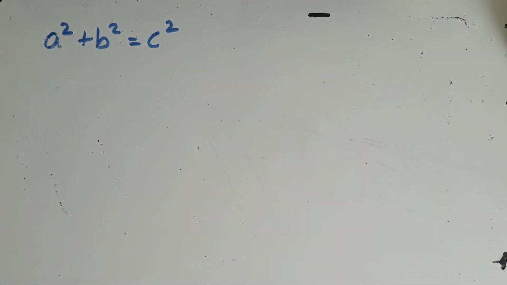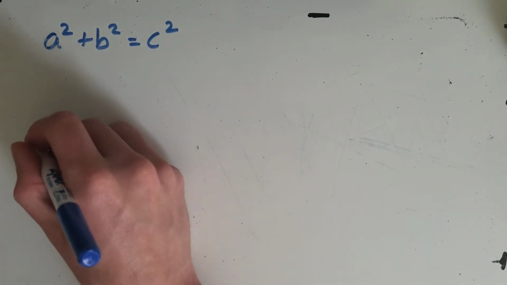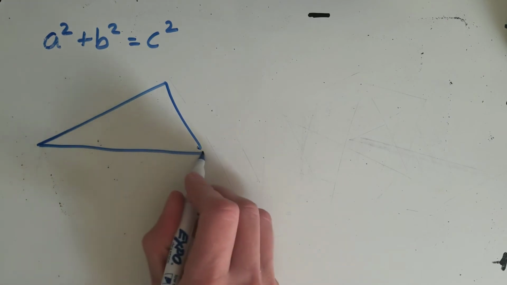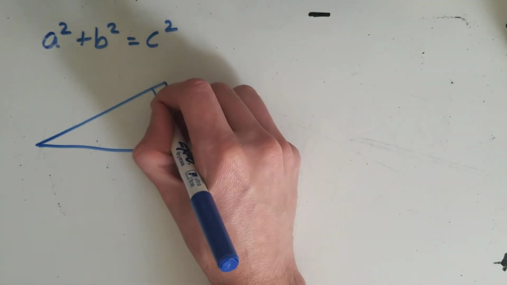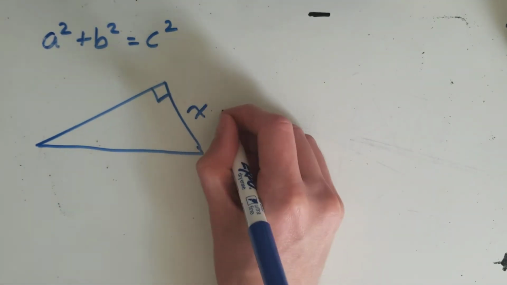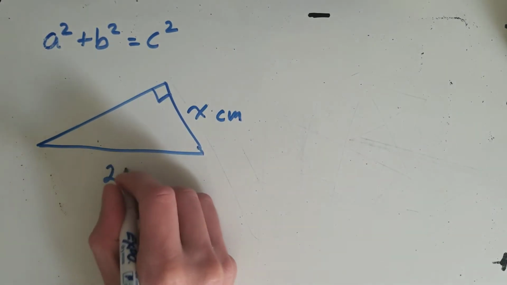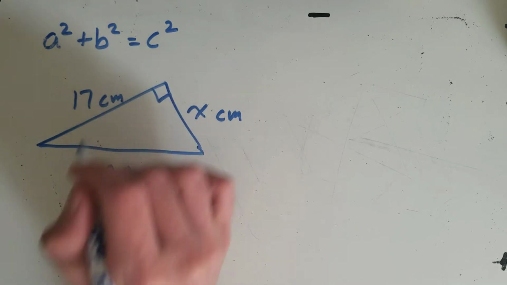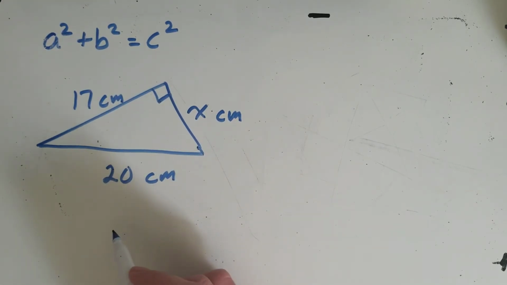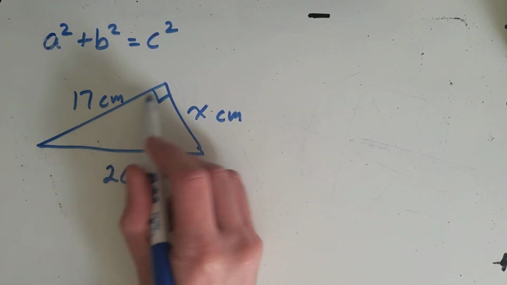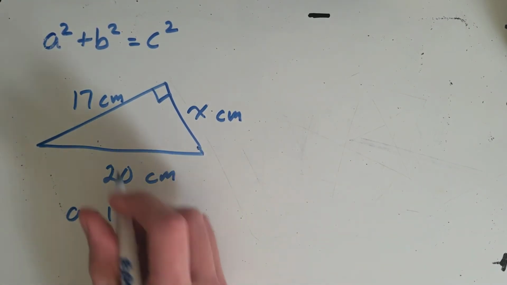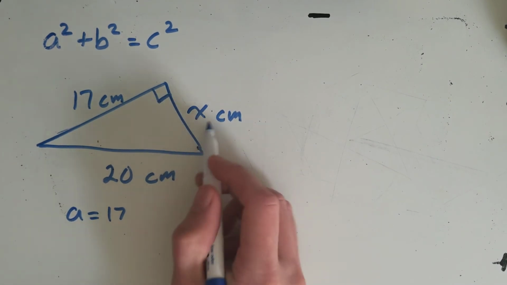So our last one here, we have a triangle that looks like this. The key thing with these is recognizing what your hypotenuse is, what your legs are, and which ones you have and which ones you're looking for. So here's our given information. So to find your legs, look for your right angle and which two sides make the right angle. So one of our legs is 17. The other leg we don't know is x.